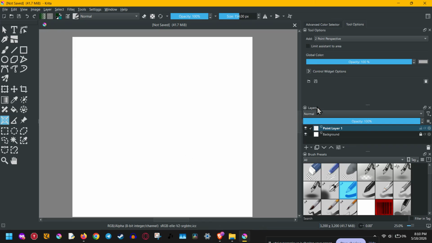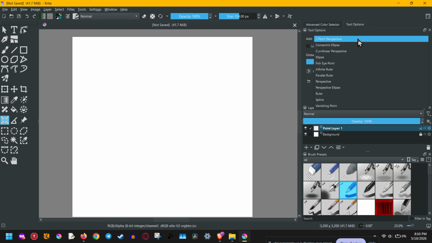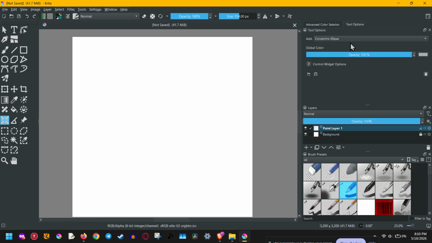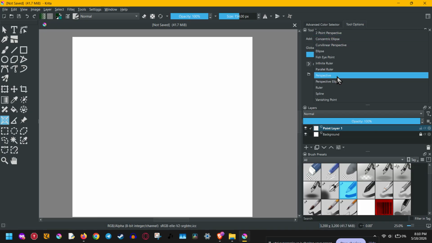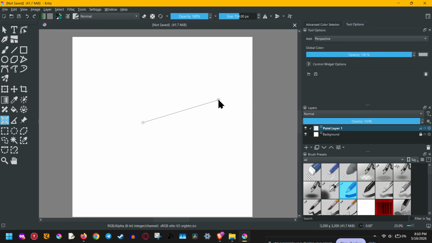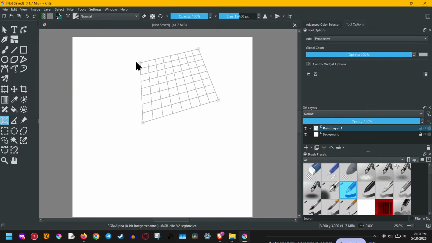At the top of the Tool Options docker, click the drop-down menu and choose the assistant type you need. If you want a basic perspective setup for objects and scenes, select Perspective. This works great for 1-point or 2-point perspective and is especially useful for grid squares, boxes, walls, and structured environments. If you want more custom perspective control, choose Vanishing Point instead. That option is useful when you want radial perspective lines or a guide system familiar to a specific composition.